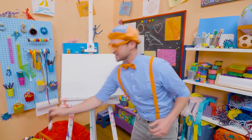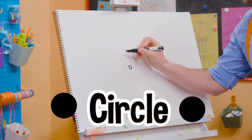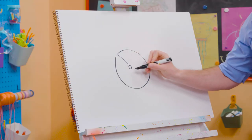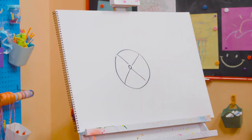Awesome! All right, first I'm gonna start with the color black. Then I'm gonna draw a very small circle in the middle and then a larger circle around it. Oh, it kinda looks like an eye, doesn't it? Whoa! And then I'm gonna draw a straight line across but not in that very small circle though.